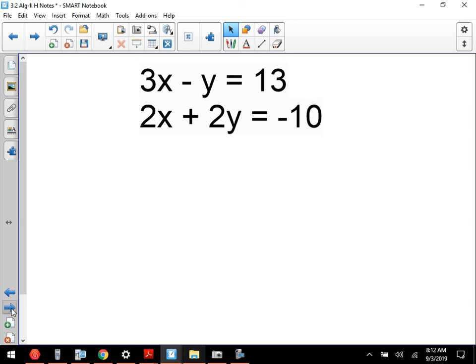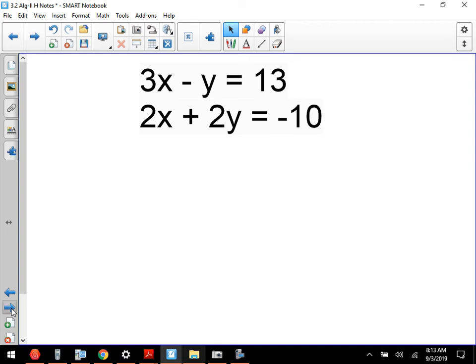Now, here's a top tip. Notice you have a plus and a minus for the y value. What could you do right away as you're writing down the second equation? Correct. As I write down this problem, I recognize right away that I've got the opposite signs of the y values, and as I'm looking at that secondary equation, everything's even, which means I can take out a 2 across the board and it'll be fine.